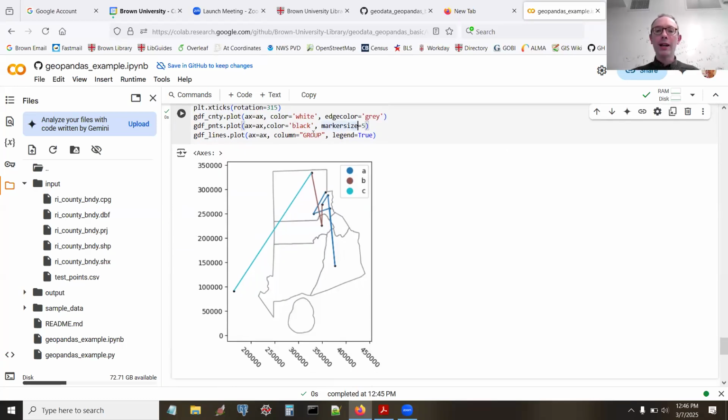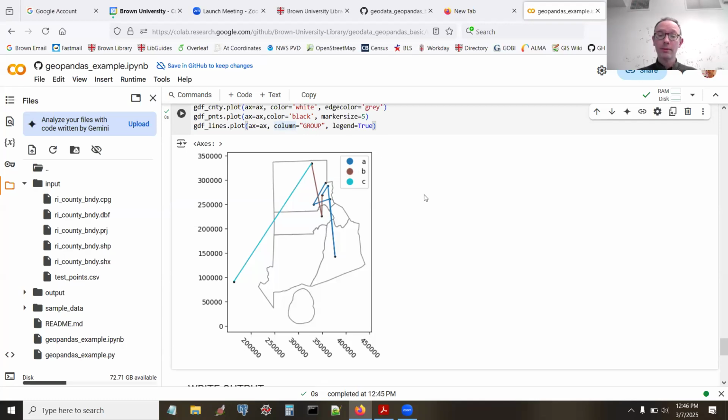And then for the lines, if I want to display things differently on the map based on a category or a quantity, I can use this column function and say, whatever is in this column, I want to use this as the basis for illustrating things on the map. So in this case, I'm just using the group ID for the lines, which gives each of my lines a different color. If these were quantities, then we would get a shaded area map out of this instead.